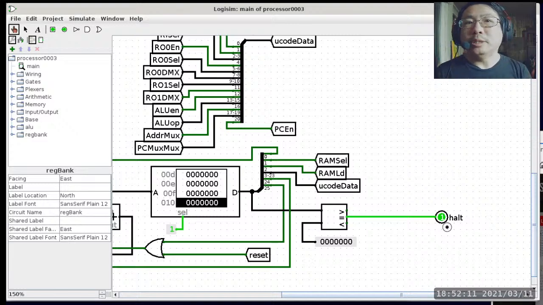So you can predict what is going to happen next, and use Logisim to confirm what you already understand, and not so much to have Logisim tell you what it is going to do.